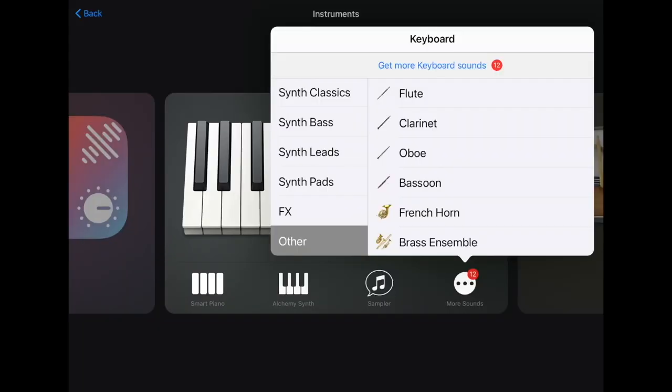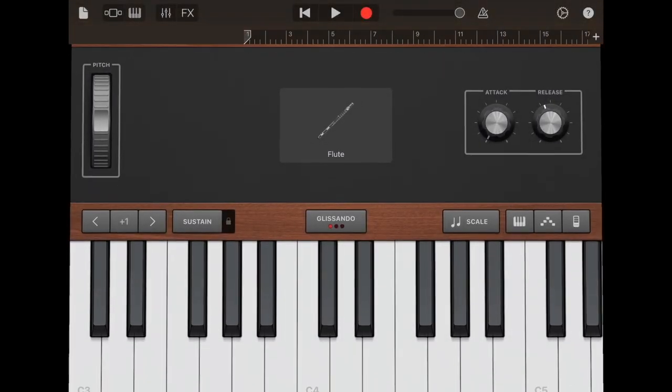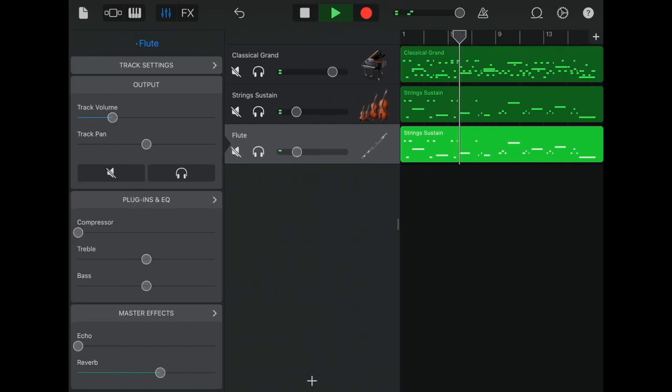Like most of the orchestral music, I want flute to play the same main melody as the string sustain. Here you simply copy from string sustain and paste into flute. Bring up the reverb for both flute and string sustain.